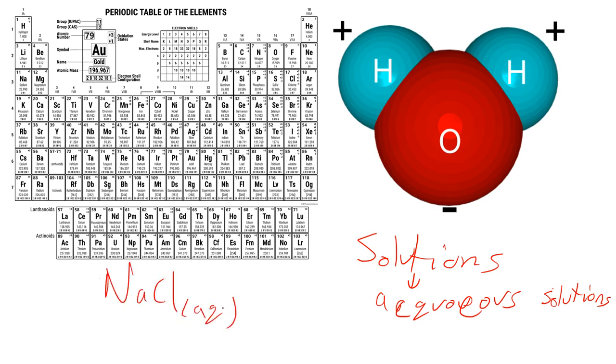Sometimes when we're writing balanced chemical equations, we might see a bracket (aq). All it means is aqueous, and aqueous stands for anything dissolved in water. So for example, NaCl, sodium chloride, table salt. When you see (aq) next to it, it means it's dissolved in water. Aqueous just means it's dissolved in water, and only in water, not in any other liquid, not in mercury, not in any other. When it says aqueous, you know that it's in water for sure.